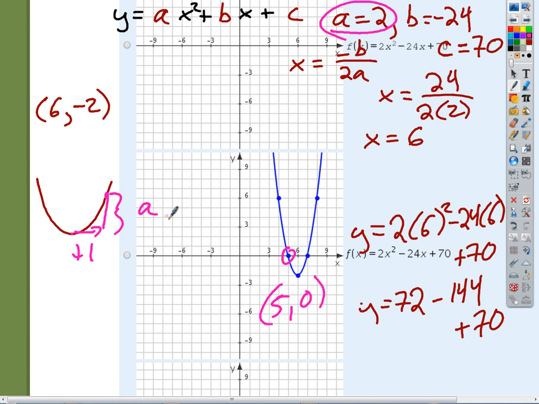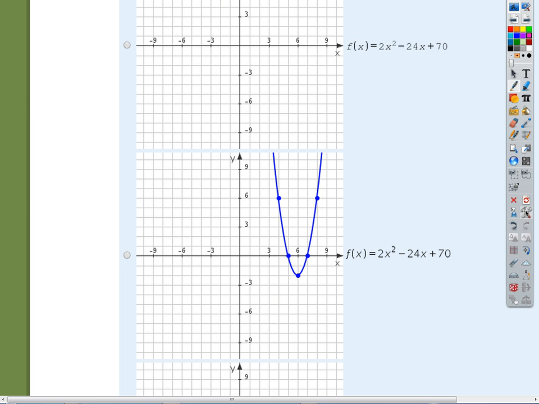Okay, so look at our parabola down here. If I scoot to the right by 1, do you see that I increase by 2? So that means a is positive 2, which it is. Does that make sense? So we identified the vertex, and it has the right a value that matches that point that's 1 to the right. You don't have to do it that way, but it's a nice little shortcut if you want to use it. Okay? Questions? Okay, from here, it's a piece of cake. That's the hard one. So now the rest of them are much, much easier. Let's quickly look at a vertex form.